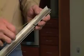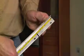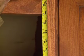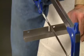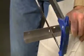If installing in a 75-inch high cutout, the left and right side trim pieces will need to be adjusted. If installing in a 79-inch high cutout, no adjustment is required. To make the adjustment for the 75-inch high cutout, use the slot as a guide and remove 4 inches from the left side trim. In the same way, remove 4 inches from the right side trim.